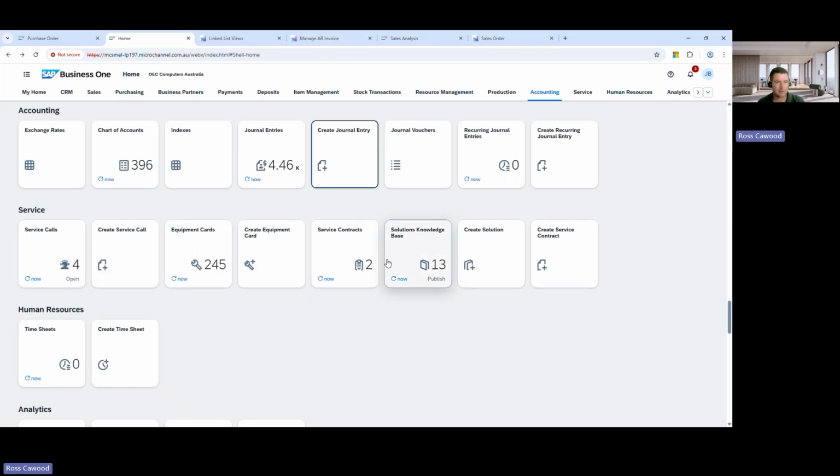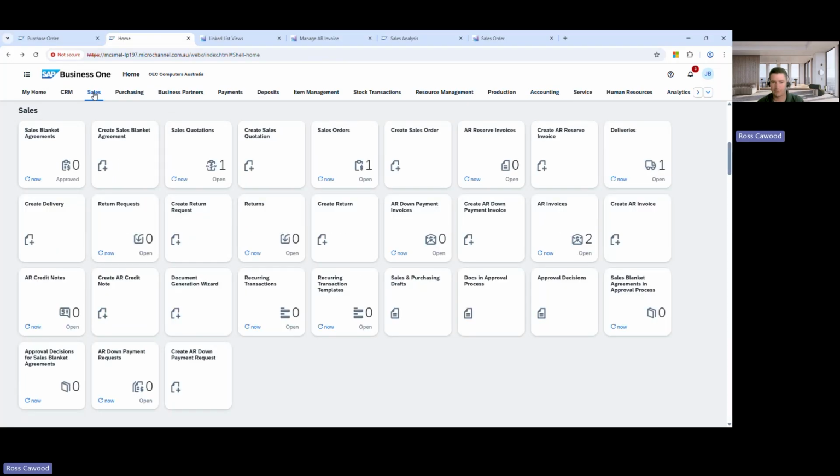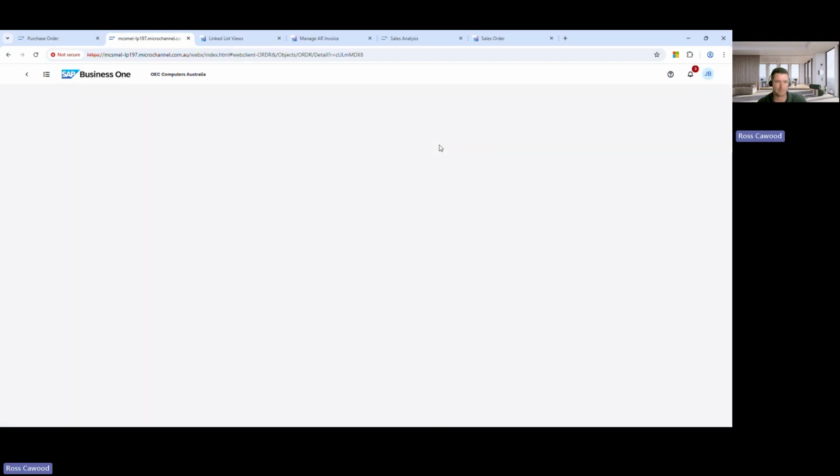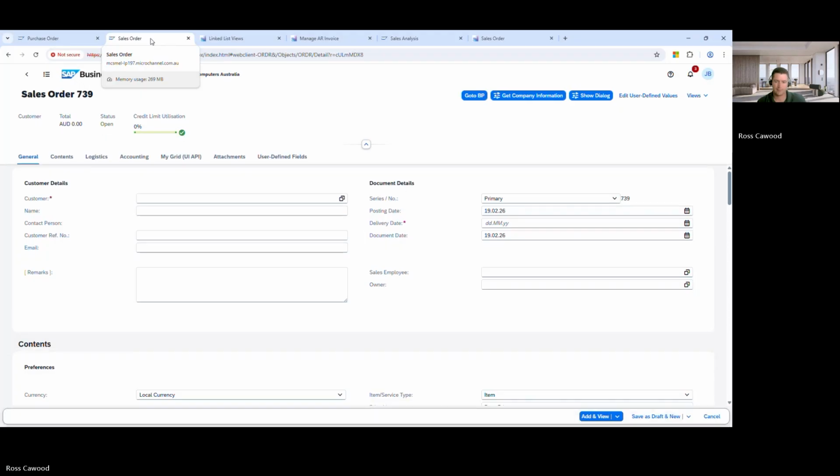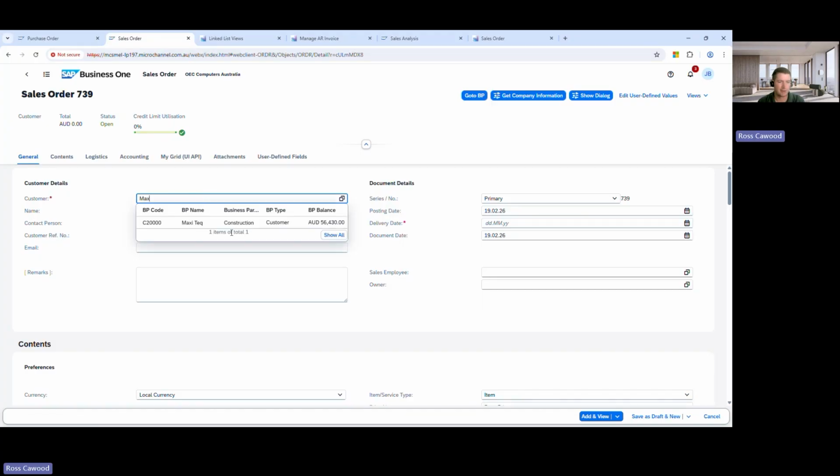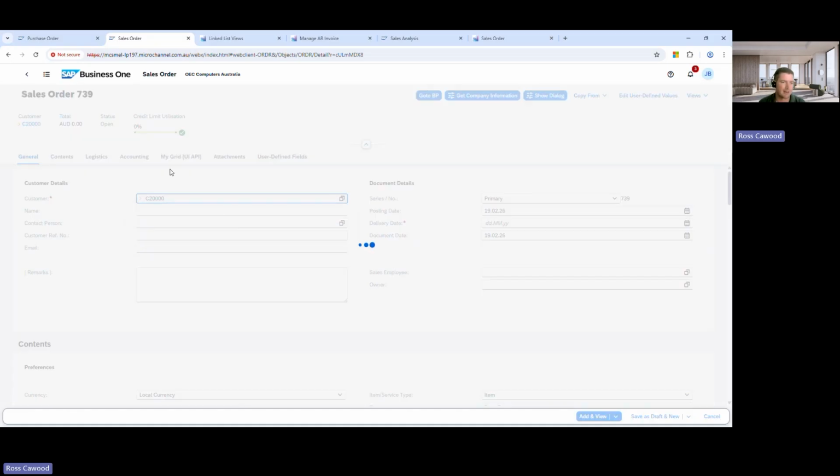Cool. All right. Then probably what a lot of people will use this for is sales order processing. So let's go into creating a new sales order. And what we can see here is, again, we can search directly in the customer field. It'll bring up any matches to the text we've put in. And as soon as we click that, we can also see at the top a nice visualization of the credit limit utilization. So we can see where this customer is, if they're halfway. In this case, they've exceeded their credit limit, so you can take an action immediately.